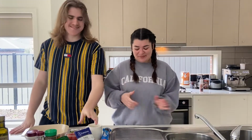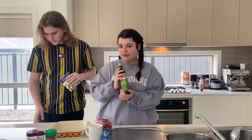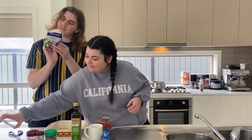So yeah, the next step, as Mitchell was saying, is you gotta bake some cherry tomatoes and the feta together before you put the boiled pasta in. Our first ingredient is olive oil, in this very clean pan. And then we put the feta.